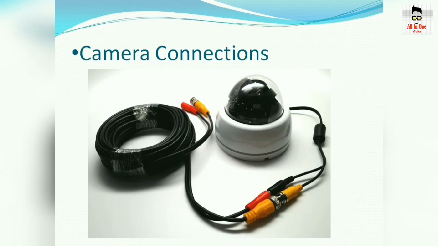So the next point is the camera connections. As you can see here, your basic camera and the cables coming from it like this, one end will be connected to BNC and another end will be the power supply. So these 2 cables are very important. If you connect these 2 cables, this end work will finish. So let us move towards the next slide, which is a DVR.